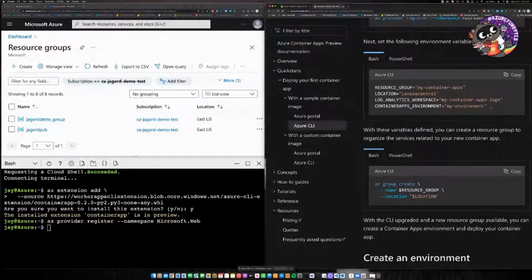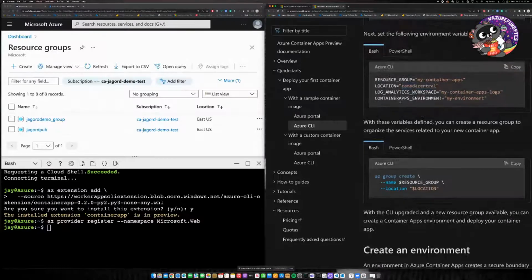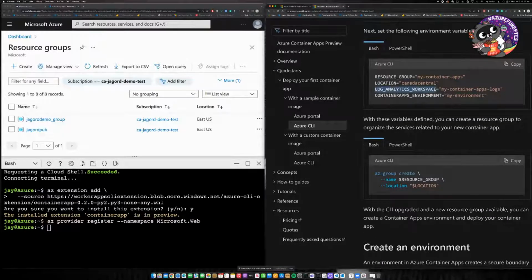So we're going to go ahead and specify a resource group. We'll just call it My Container Apps. The location, Canada Central. Log analytics, so we can get information to be able to find out how things are working on our containers. We're going to create a workspace called My Container Apps Logs, and then we're going to create an environment. The environments give you almost like slots that you can install things in for specific environments.